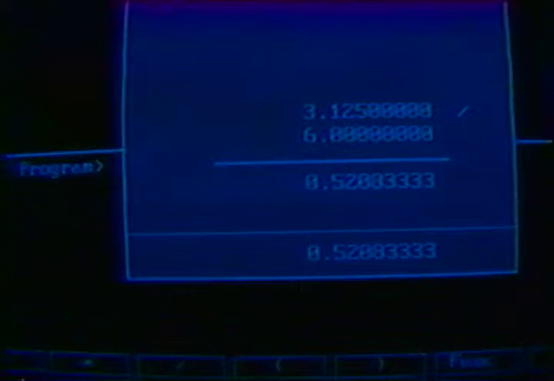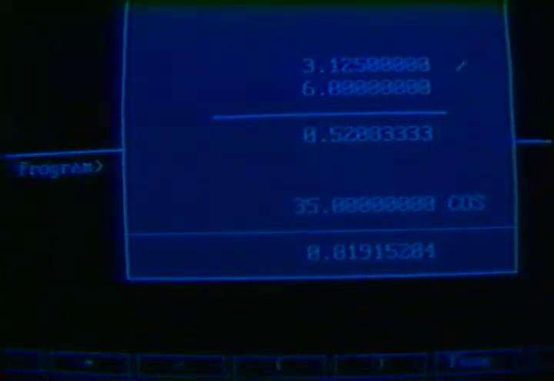When we select it, it comes up on the screen and the soft keys change to plus, minus, multiply, divide, left parentheses, right parentheses, function, including sine, cosine, tangent, etc., clear key, store key, and an exit key. For example, we could key in 3.125 divided by 6 to find the increments between 7 holes. And when we press enter, we get the answer on the bottom. We can then store that answer and insert it anywhere in the program now or later on.